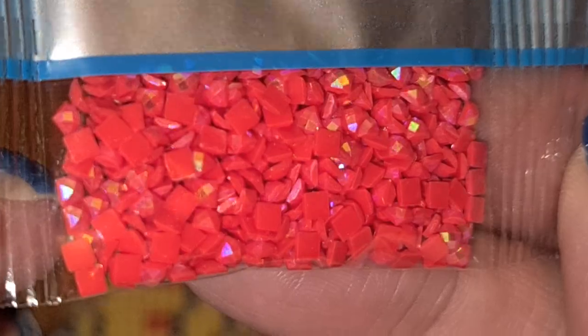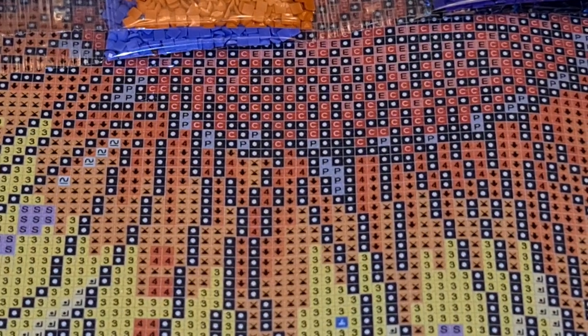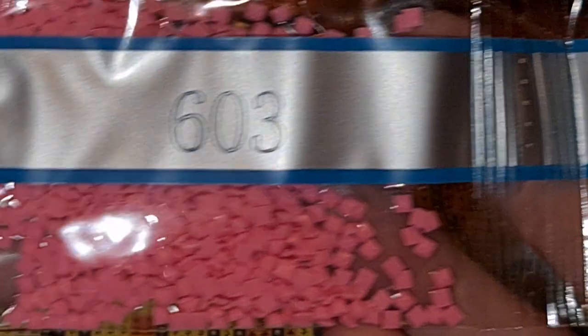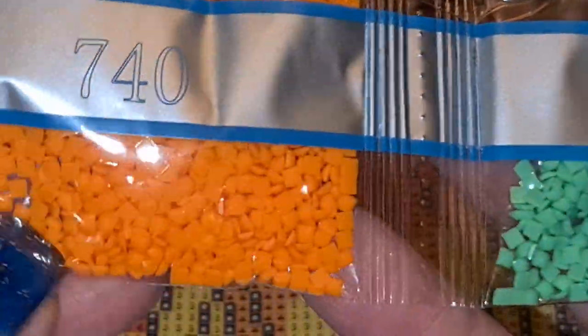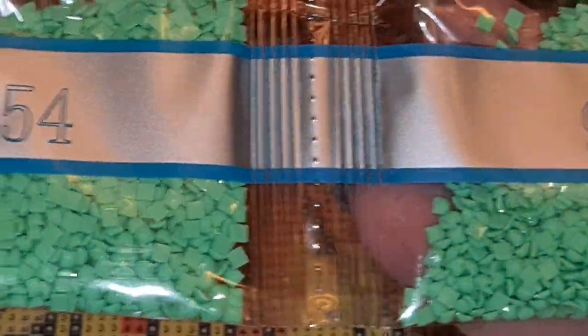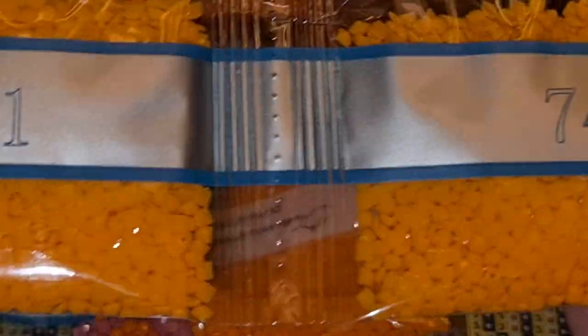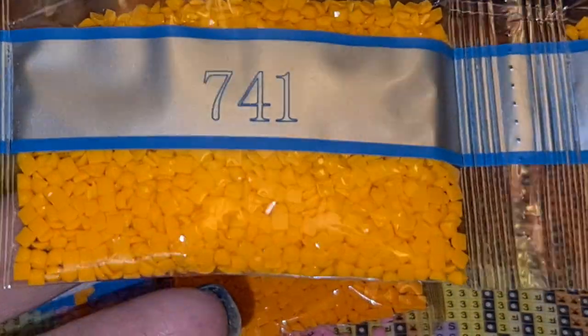And AB, as you notice, shows up different on different stones. Then we got bigger bags. 603. Oh, look at that beautiful orange. Two bags of this mint green, which looks like, again, light blue. And three bags of this gorgeous orange.